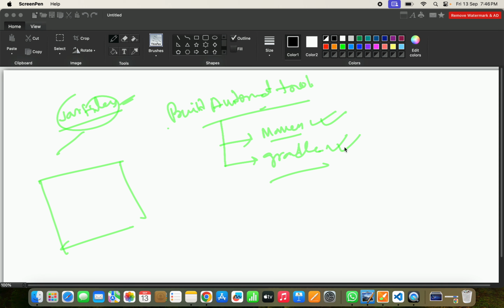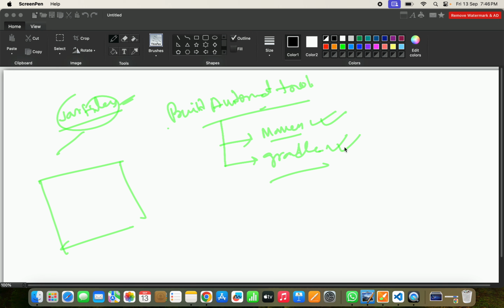We'll directly learn a build automation tool which will import any external libraries. We will use many external libraries, so any external library can be imported using the Maven tool or the Gradle tool. Learning either one will be good.